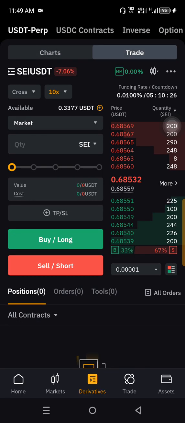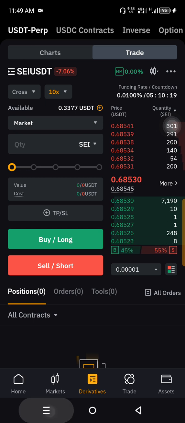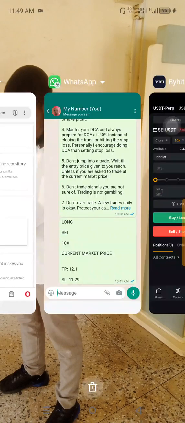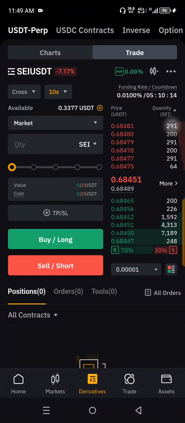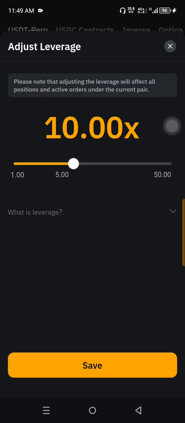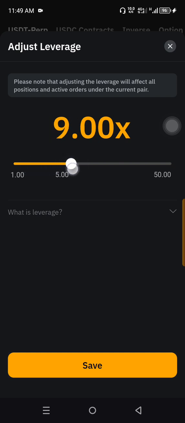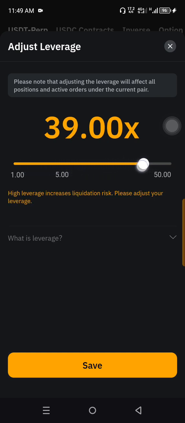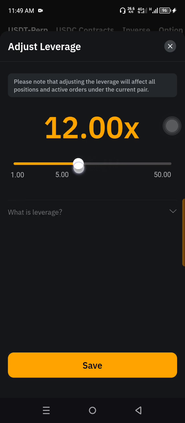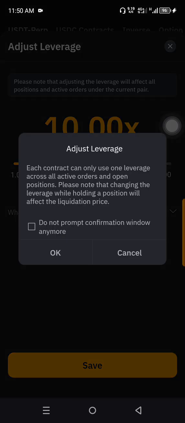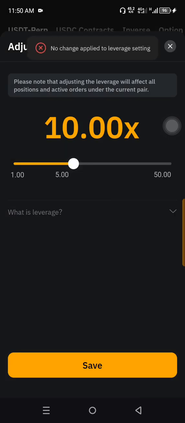Come to this chart, no need to use that one. Come to trade, because we want to run a trade. You can see the first one. If you remember, this is cross 10. You can come to this and see the cross here. This is how we can change it. If it is cross 5 or so, that's how we can use it to increase. But normally we use cross 10 for beginning. We will not change anything. We can say okay.